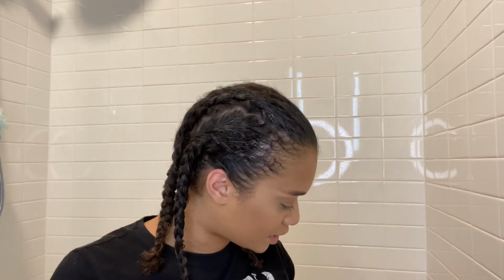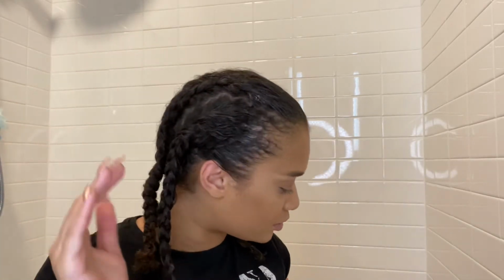So you don't want to wait too long after you've done this to go to the next step, which will be to wrap it. And there's two ways to do it. You can either wrap it and blow dry it while it's wrapped, or my preferred method, because I try to stay away from heat as much as possible, would be to use a silk type of scarf. So I have something like this right here, and just wrap it and go to sleep with it, because there's just a very light amount of moisture. And the silk scarf will kind of absorb what your hair is not absorbing itself. So your hair will take what it needs, I like to say.